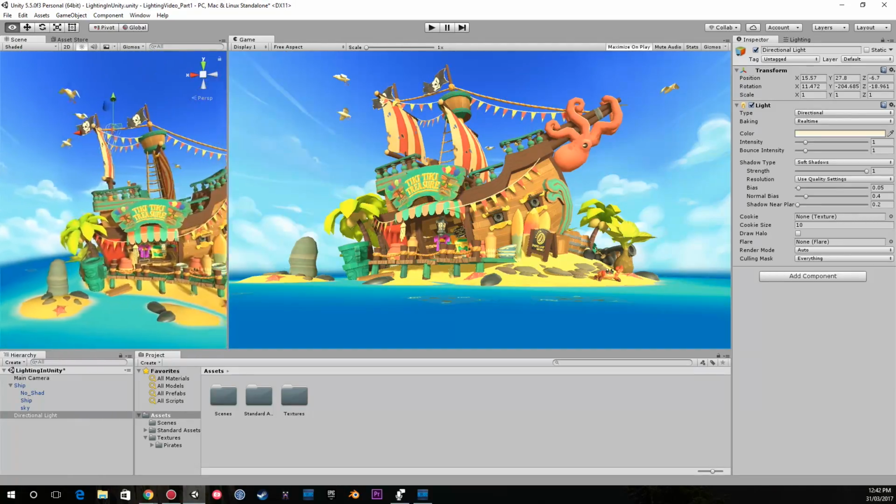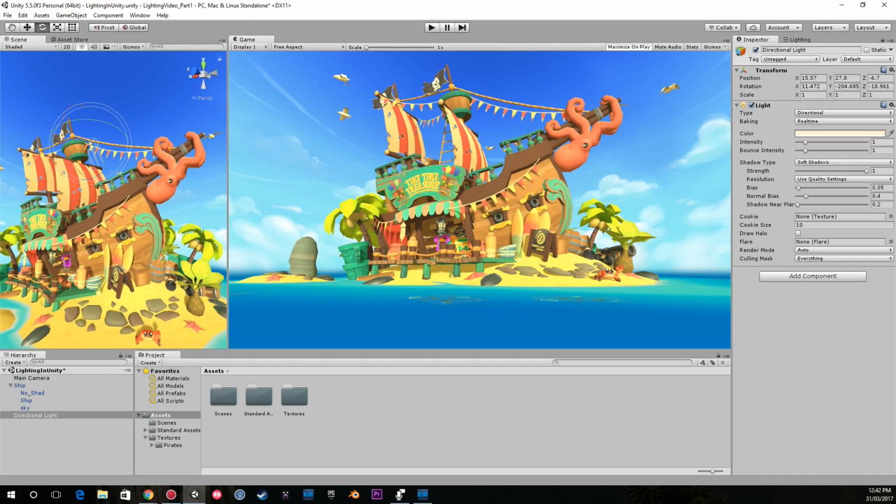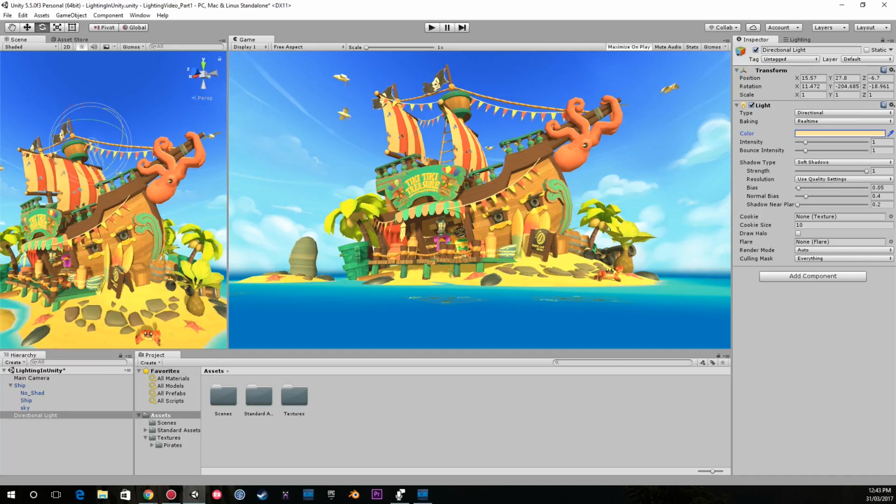The next thing you want to do is with your directional light. I've already positioned this, but you'll notice probably when you started it might have been something like this. And the problem with this direction is all the shadows are covering the boat. So what you want to do is position it in a way where you can clearly see the focal point, which is this boat, and the shadow information is where you want it. I want something like this. The other thing you can do is change the directional light color, which will affect the color of the objects that the light is hitting directly. So you can make it warmer, but I'm quite happy with where it is now.